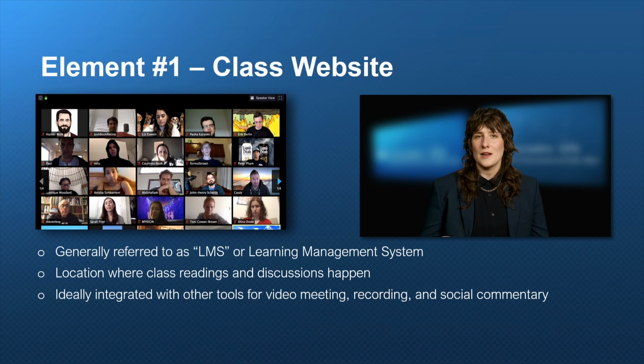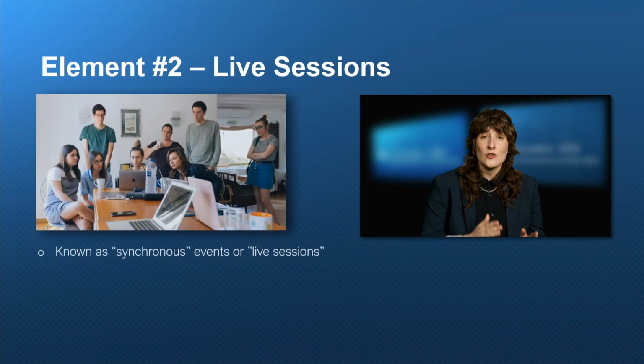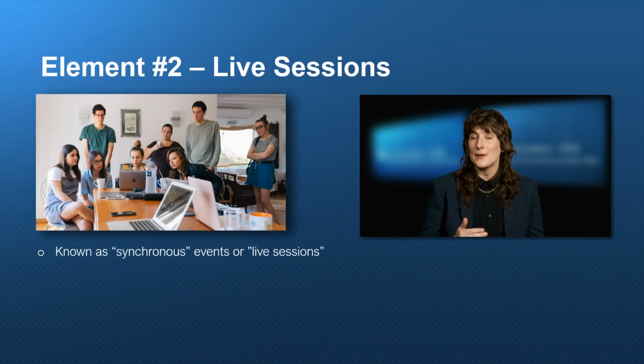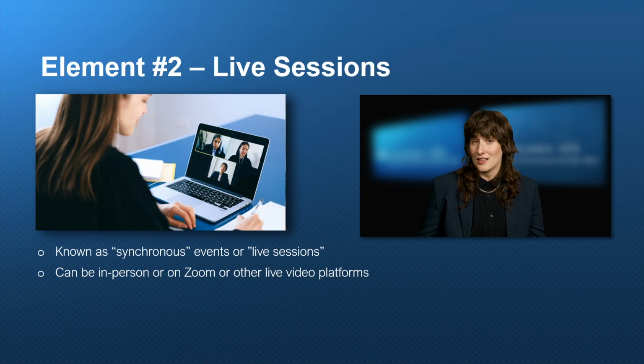The second key element of modern classes is live sessions. These are also known as synchronous events because they happen in real time. They could also be in person, like a traditional class, or they could take place on Zoom or some other online meeting app. These sessions involve two-way live interaction. In terms of basic learning strategies, it's all the same, whether you're meeting in a classroom or on Zoom.